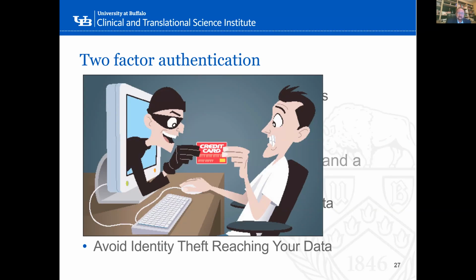And if some Nigerian prince wants to give you $12 billion, they're not real. Don't click on it. If you get an email and it has an attachment that says, I love you, that's a virus. Don't click on it. That caught so many people all over the world. There were ransomware attacks, all kinds of things when that virus came out. Apparently, we all want to be loved.